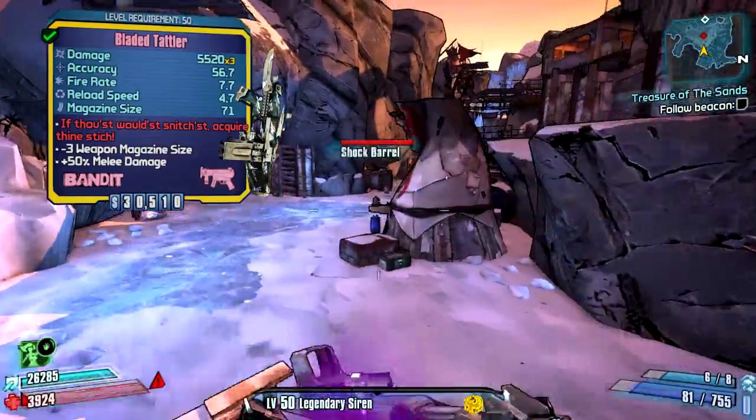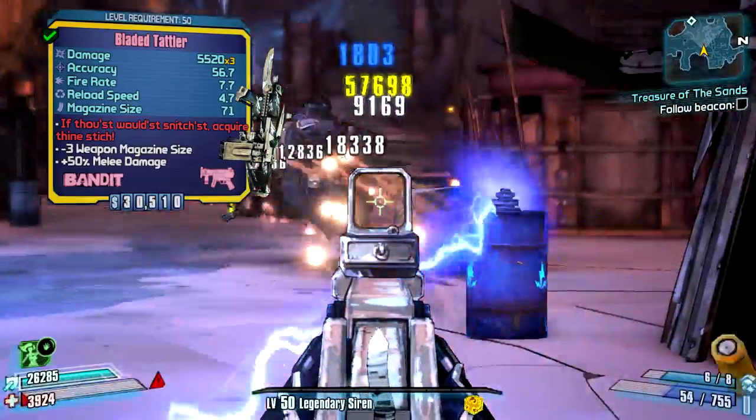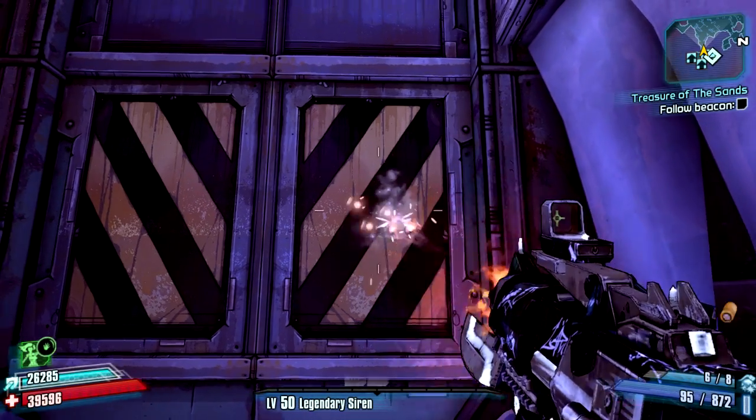If you can see, the Tattler is much better than the Slagga in terms of damage, because it just does so much more damage, of course, and the Slagga is weak compared to the Tattler. However, the Slagga is much more accurate than the Tattler.